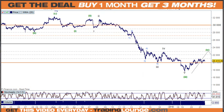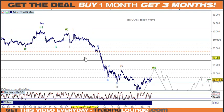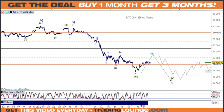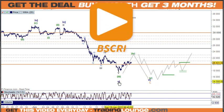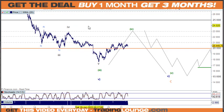So from this top here, as I mentioned, I was counting this the same as the S&P has, similar anyway, the same sort of top here. But quite easily we can have wave 4 sitting over here, and if that's the case, then this wave 5 down here would already be in play, and that would be the end of it. We'd need to build up and so on. Once we call that low in here, we've been watching it climb to the upside, and we'd expect it to come back to the 38.2% retracement level, or the wave 4 of one lesser degree, so basically around the 2300 area through here.